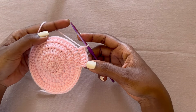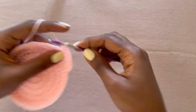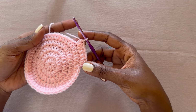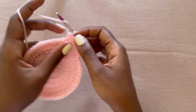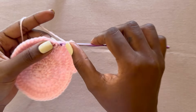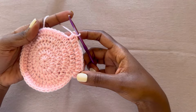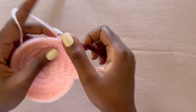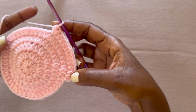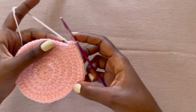So that's what we have. So every after 4 stitches, you create an increase, and an increase is 2 half double crochets into the same stitch. So you're going to repeat that all the way around. 1, 2, 3, and 4, and then an increase. Repeat that around until you have a total of 5 stitches, and then I'll show you how to wind up your round.